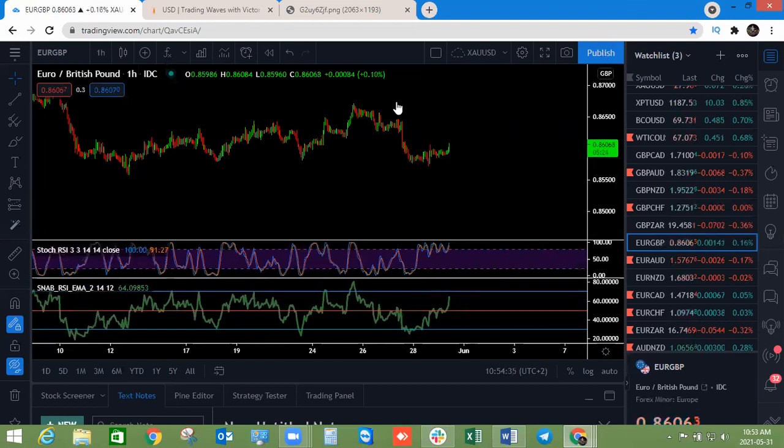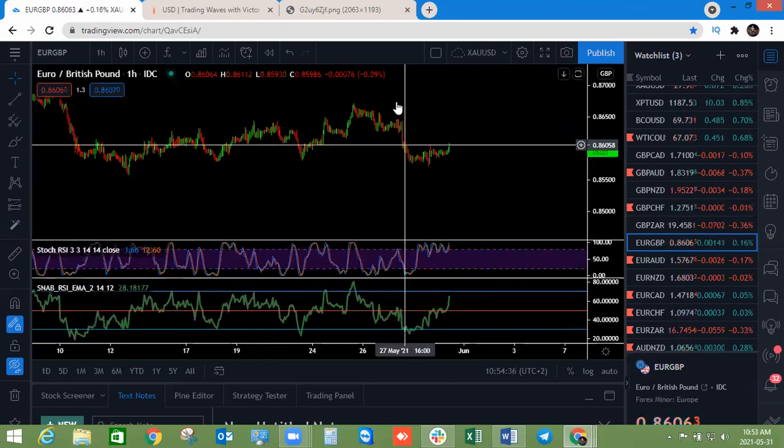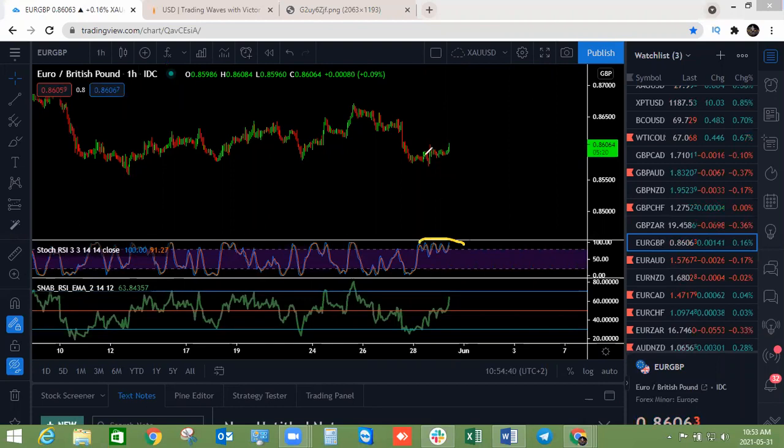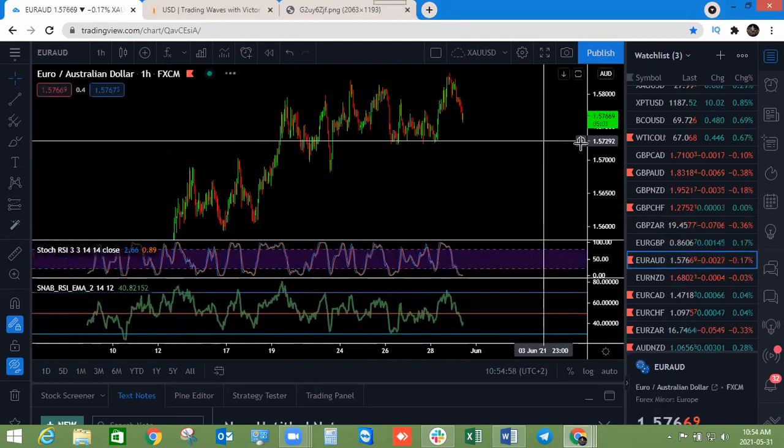So the 1 hour does not necessarily have a trade either. So we are not going to take this. We are at the top, so we only have a trade setup once we've got a complete structure here. As it is now, this structure is not complete. We'll wait for it to complete. If we have a candle close below this, then we'll look for that to be a continuation pattern. As it is, no trade setup here, and the 1 hour is above 50. So not a good one to look at now.